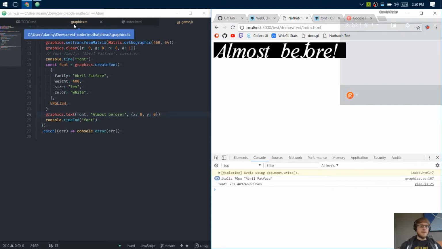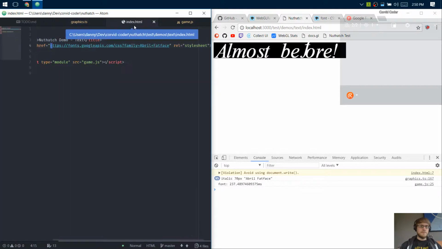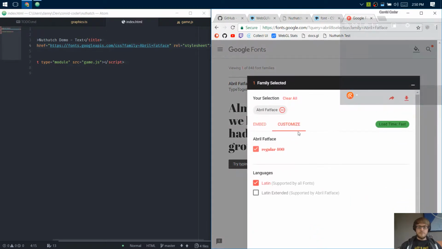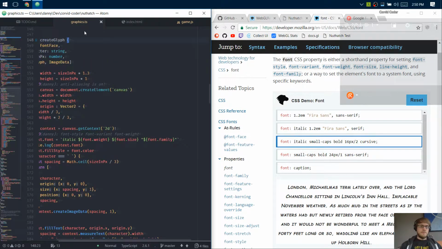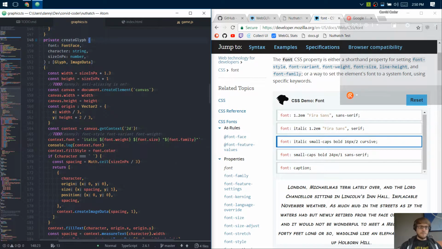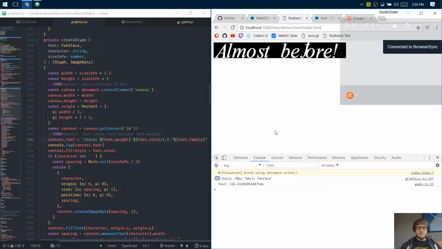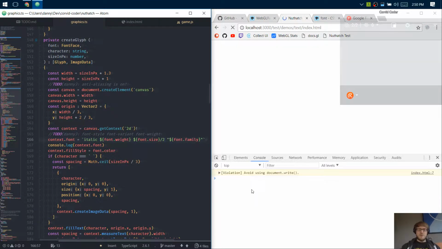And then let's get rid of italics. Why is it just ignoring my line spacing?